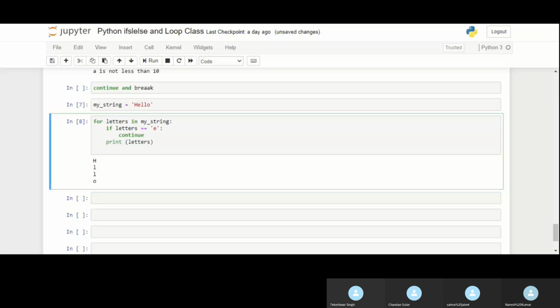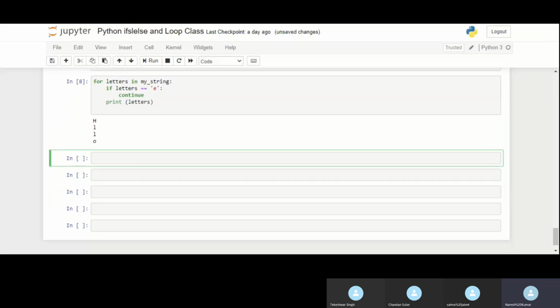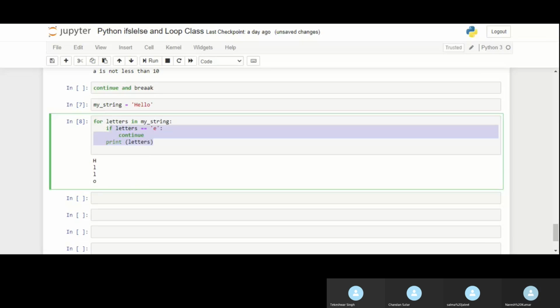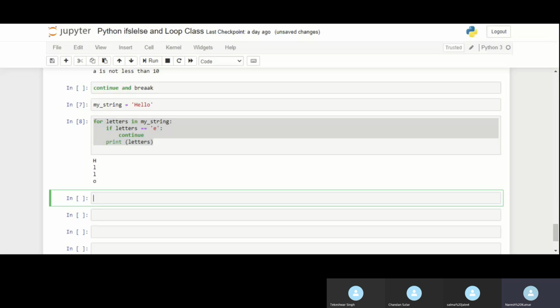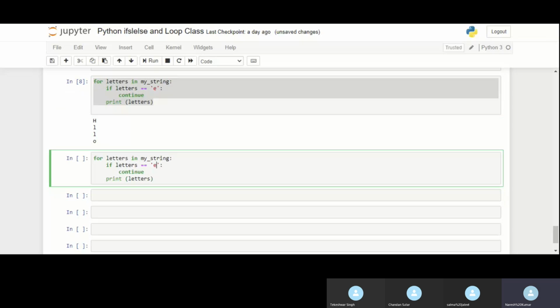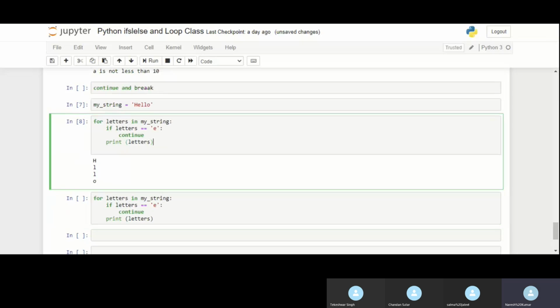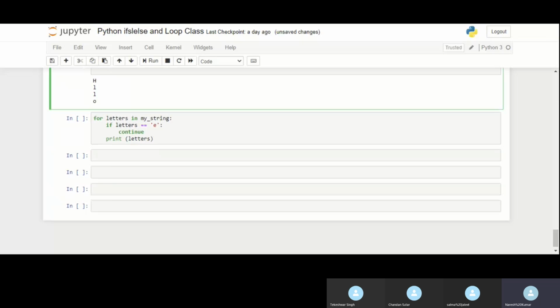Okay, the same activity I can do for break. For example, let me copy this. So for example, whenever it got E in my string, it should break the statement there itself.